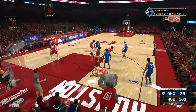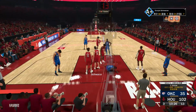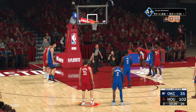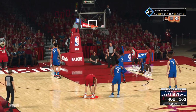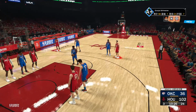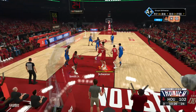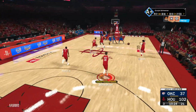And boy, he just keeps coming. Now here's Giddey. 7 points in the game. And oh boy, a lot of contact there, but he gets the call and will shoot 2. I'll tell you what, he earned his money on that foul. This is his first trip to the line tonight. Free throw good, Dort. Luguentz Dort is the guy who puts his head down and goes to work. He gives every bit of focus on every play, and teammates love what he brings to the court.